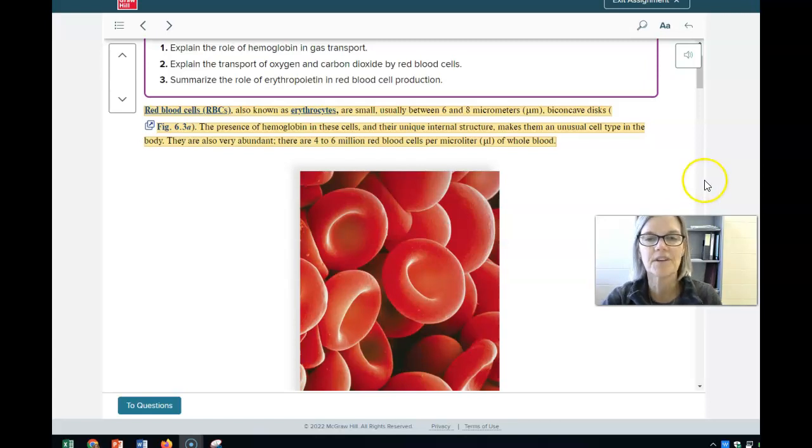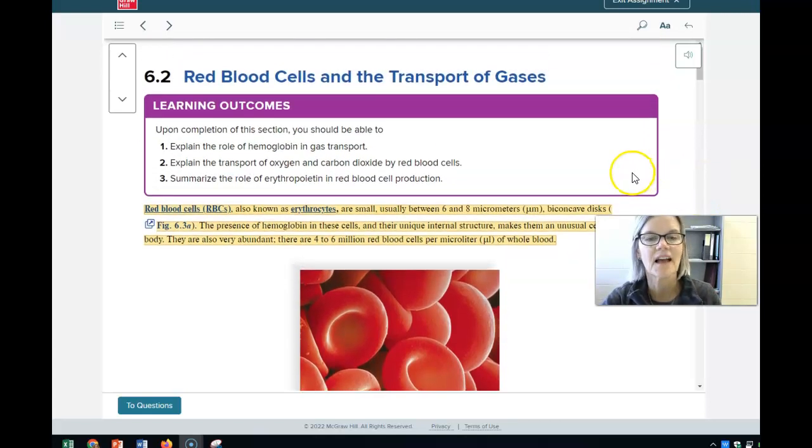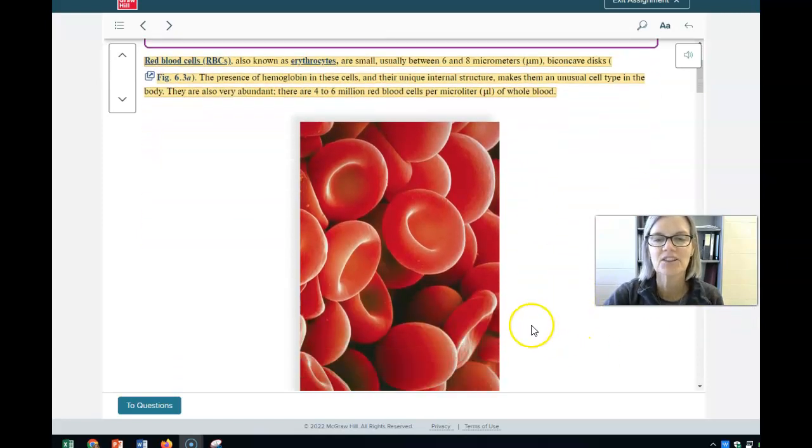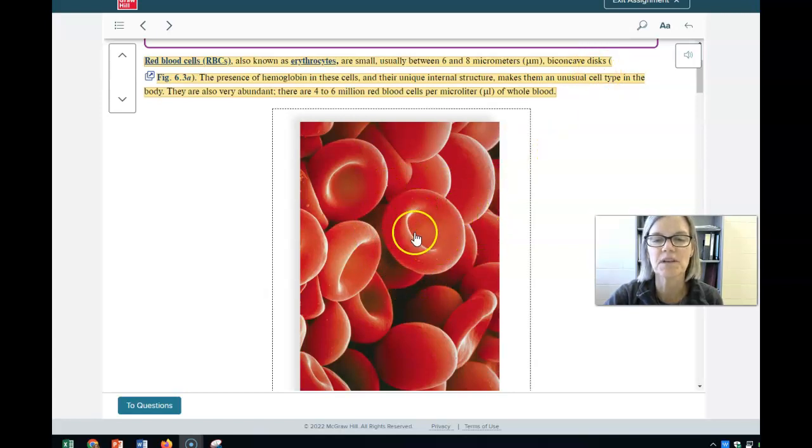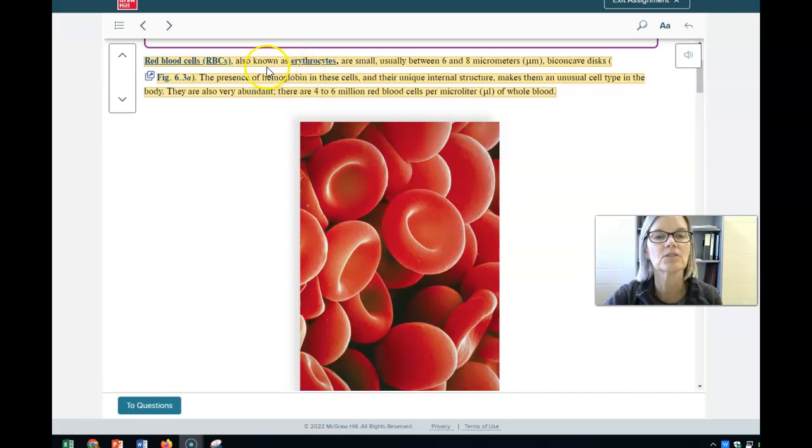In this video, we're going to talk about red blood cells. Red blood cells can be called RBCs, and they can also be called erythrocytes. All of those terms mean red blood cell. They look kind of odd. They have what we call biconcave discs, so you can see these nice round cells, but on both sides we have this depression. And they're obviously red because they carry this protein called hemoglobin.